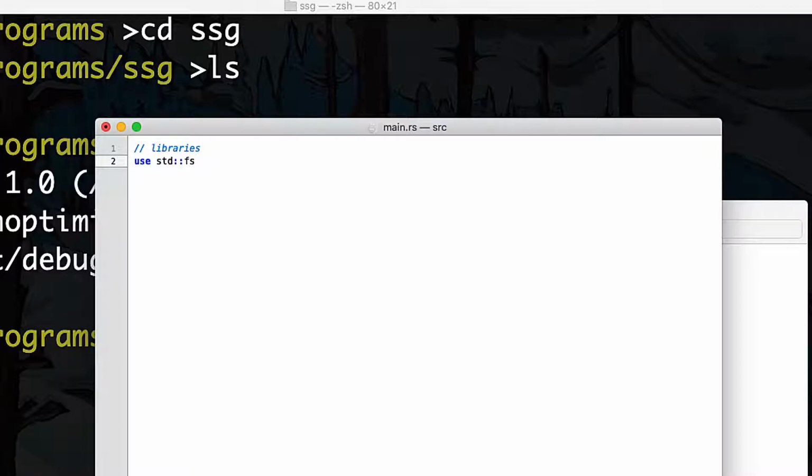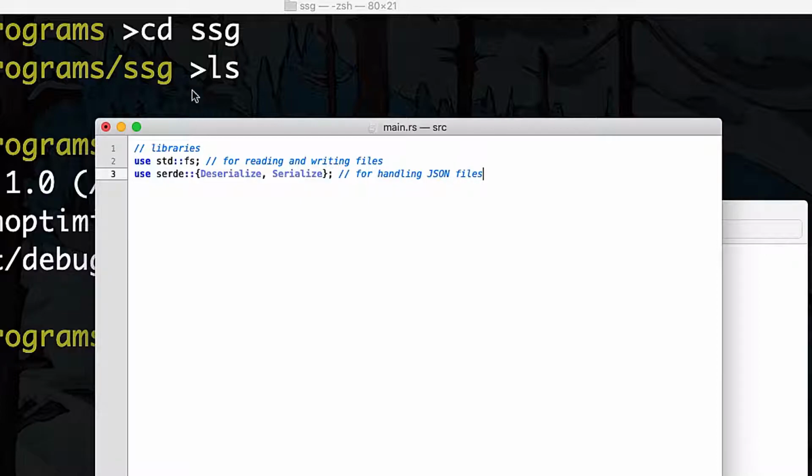The standard fs library, which is for reading and writing files, like our map.json file, we're going to use this to read it. And then we're going to use this serde library, and in particular the Deserialize and the Serialize modules. And we'll just say this is for handling JSON files.